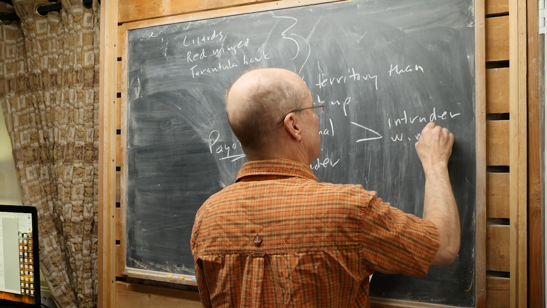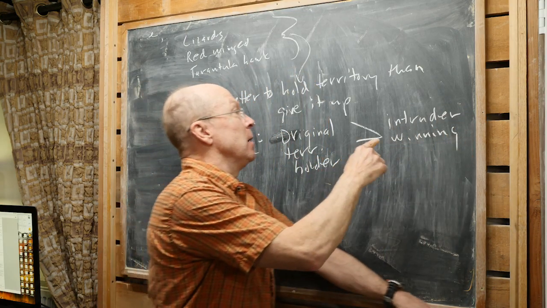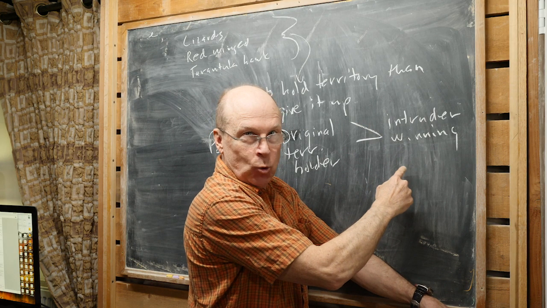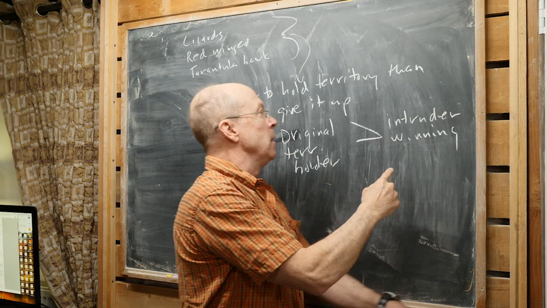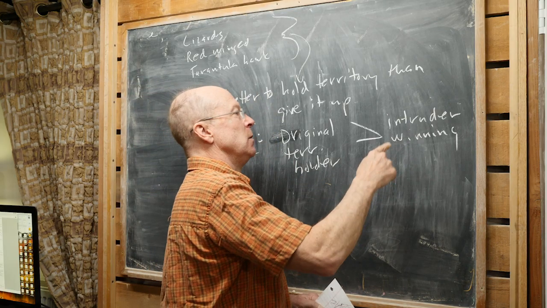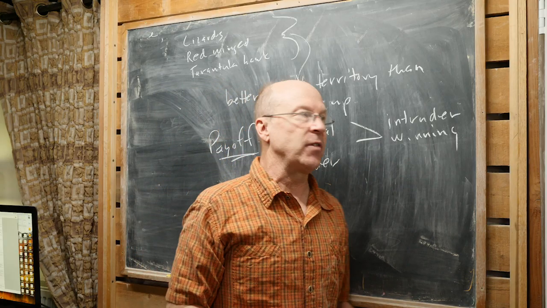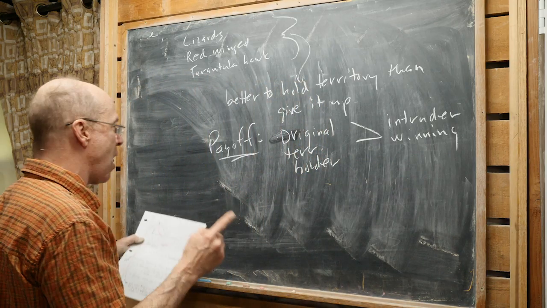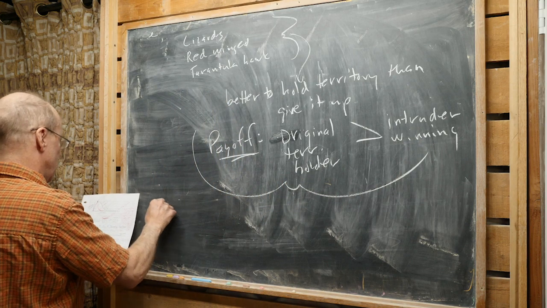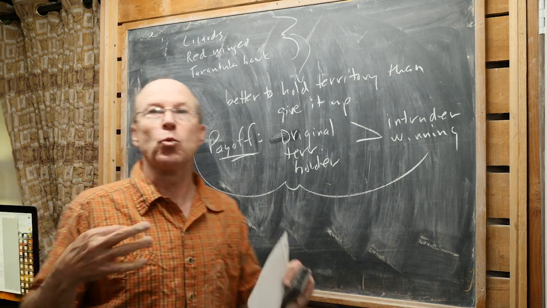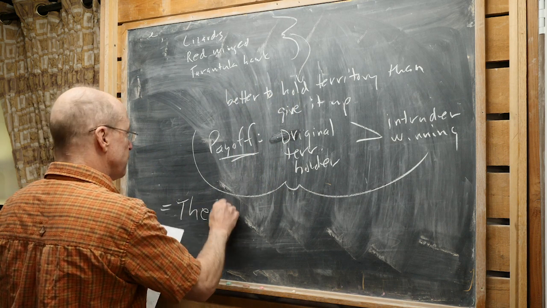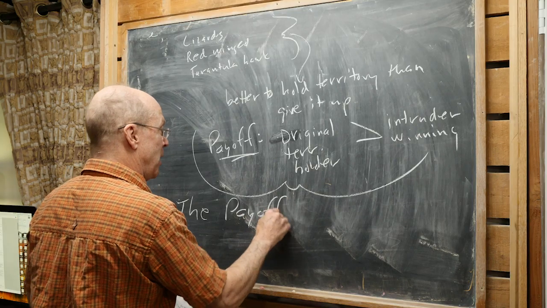winning the territory. Why? This is going to take a hell of a lot of energy to wage this battle and win the territory, as we saw. And so this guy's got more to lose than this guy has to gain because of the price of the gain. So therefore we call this the payoff. Altogether, we call this the payoff asymmetry hypothesis, which favors the original holder of a territory to keep the territory. The payoff asymmetry hypothesis.